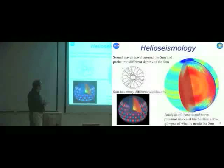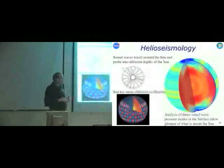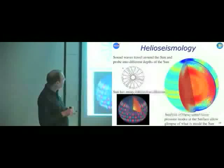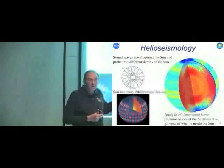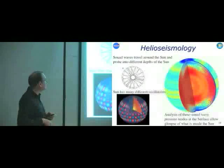This solar dynamo effect is about, depending on whose solar dynamo theory you believe, and they're still debating over how fast this is moving from equator to the pole. There's measurements, but there's controversy in some of this. It's anywhere from 10 years to 50 years to go from equator back to equator. Now, you probably know there's an 11-year solar cycle. So some solar dynamo models have one cycle is one solar cycle. Some have it, they get up here in one cycle, but they get kind of piled up down here, and then they pop up later. So a lot of the SDO will help answer how does the solar dynamo actually work. And we have the HMI instrument to help answer those questions.